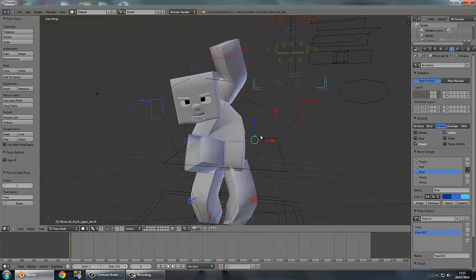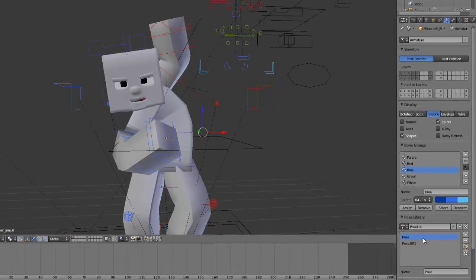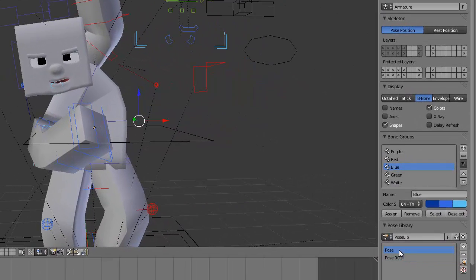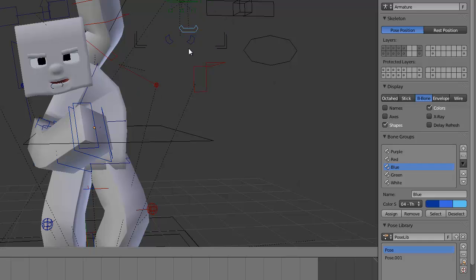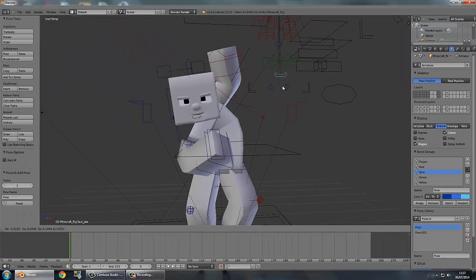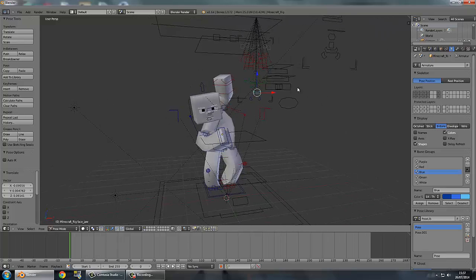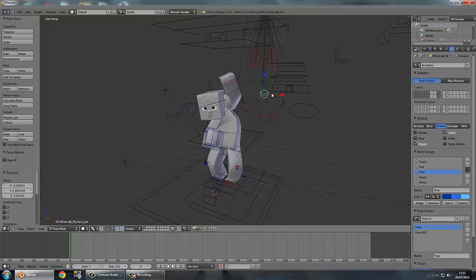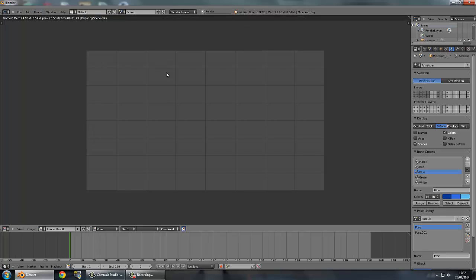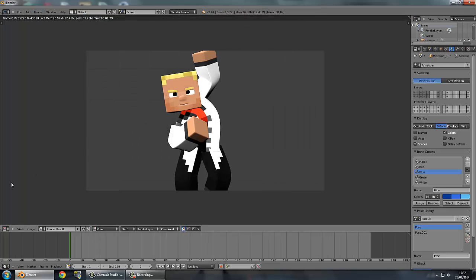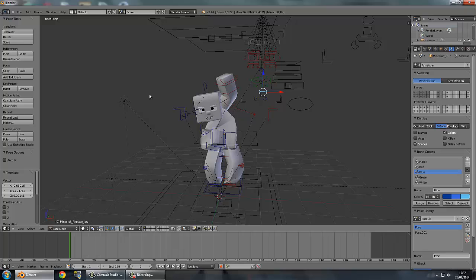But basically what you can do is save various poses if you want to reuse them later in your animation. So if someone's doing an animated Minecraft series, or Minecraft parody animation, or some animation that's longer than a minute, you may end up reusing certain poses and even making slight adjustments, so you don't have to redo the face every single time. That is a funny pose. I like it. Okay. Wow. Yeah. Anyway, that is that.